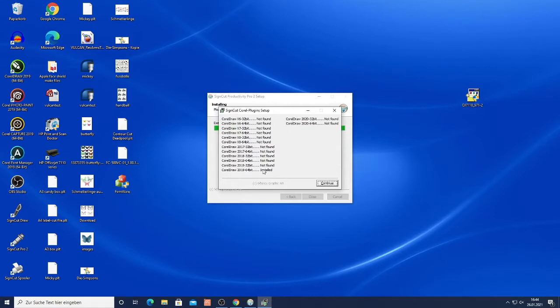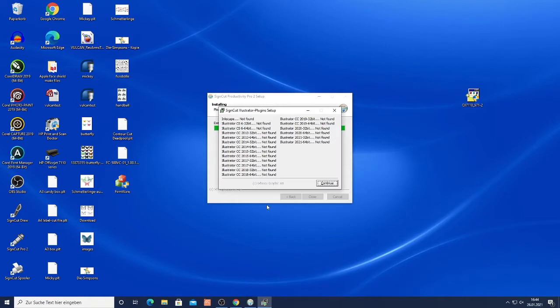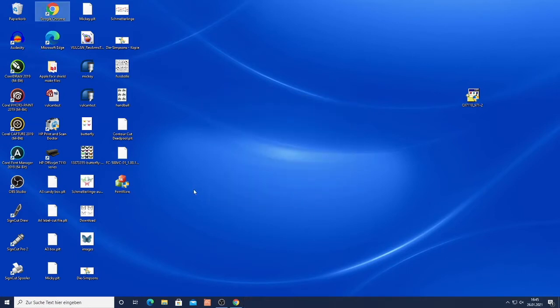It has found CorelDraw 2019 64-bit. It is installed. All the other versions are not installed. So when I click continue, it will automatically install the plugin. Same for Illustrator. There it didn't find a version because I don't have Illustrator installed on this computer. Now, once we're done with the installation, we can click the close button. And now we have SignCut installed inside the CorelDraw software.